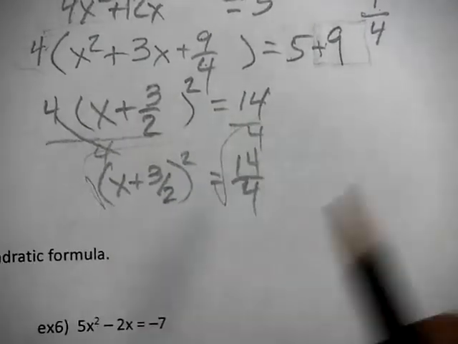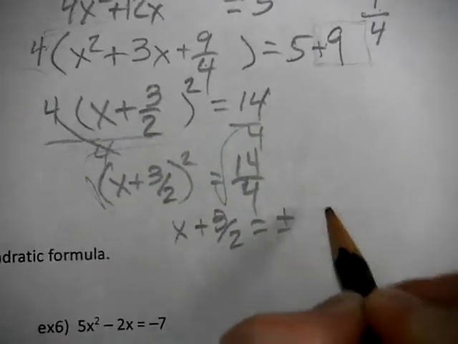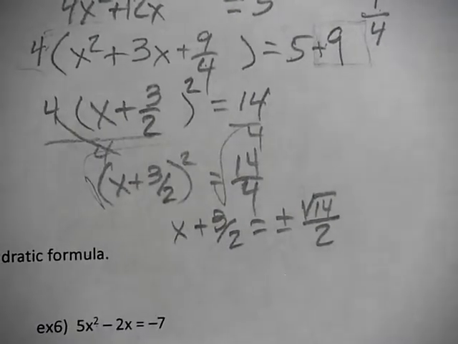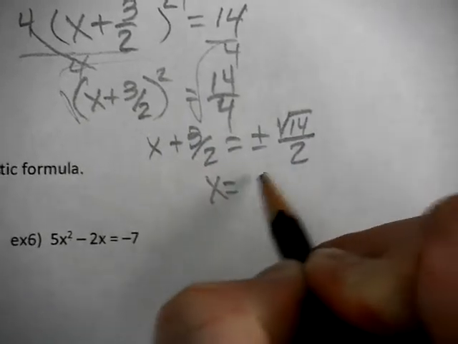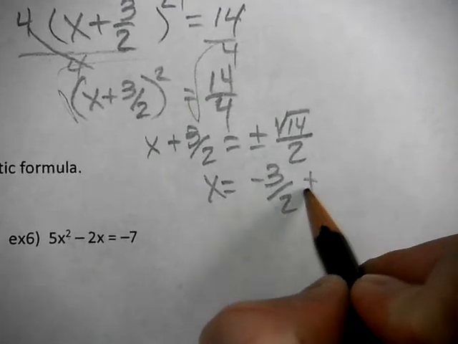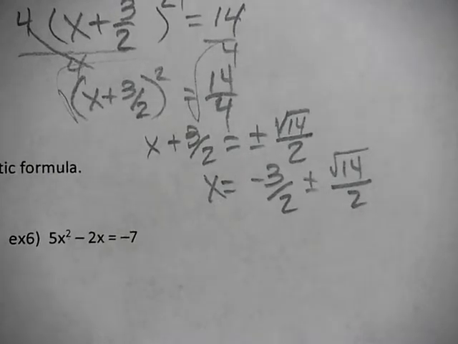When we take the square root of both sides, you can take the square root of the bottom, but you cannot take the square root of the top. And that's kind of good. Otherwise, we'd have to rationalize the denominator, so we don't want to worry about that. So this works out pretty good. Subtract your 3 halves over, and that's the best you can do.